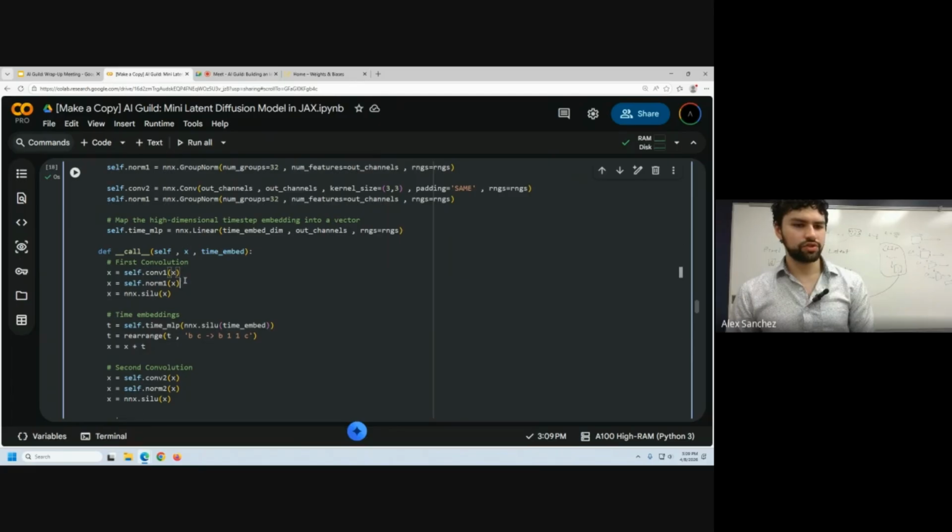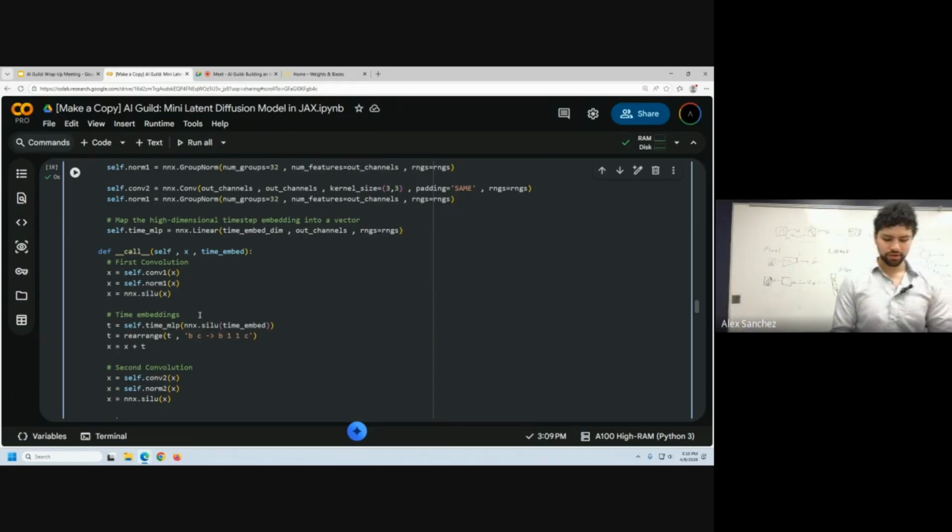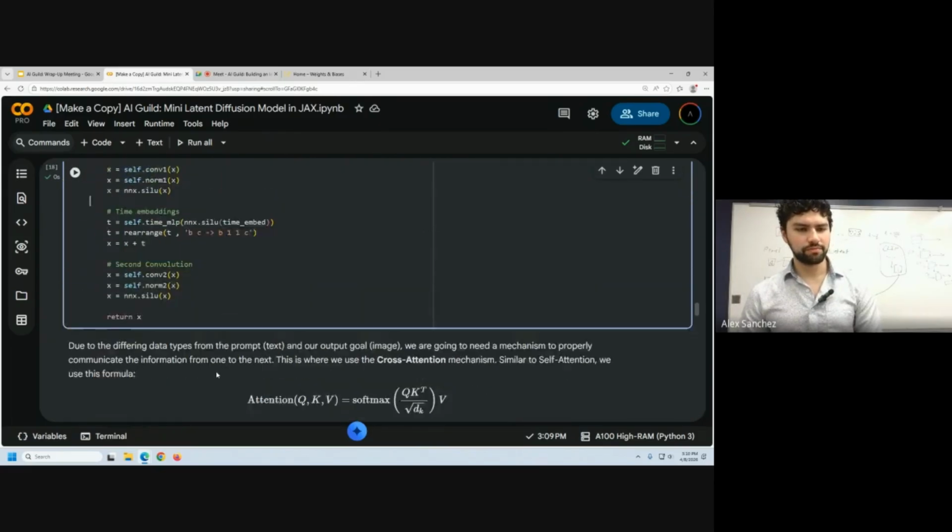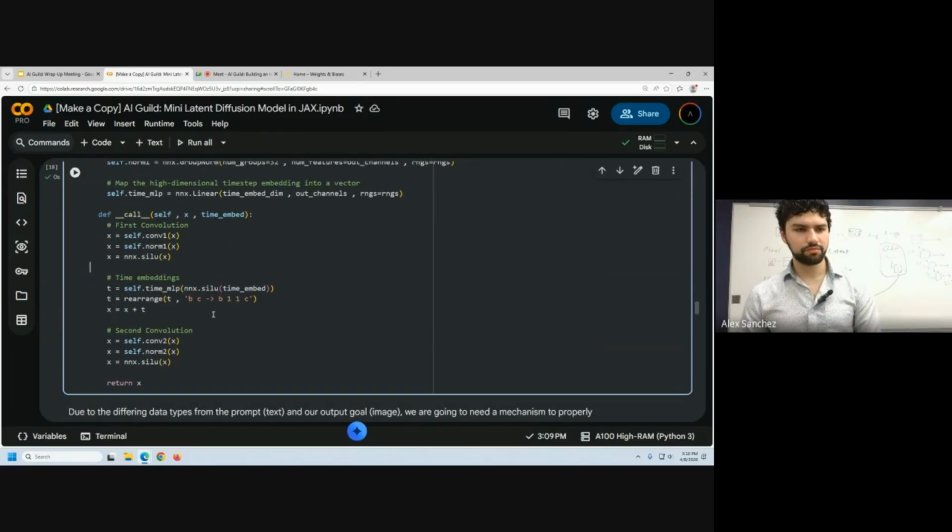It's just two simple convolutions. And I'll leave that up for a bit. Right after this, we work with our cross attention, and then we build our unit straight up. And so we're done with this bit.